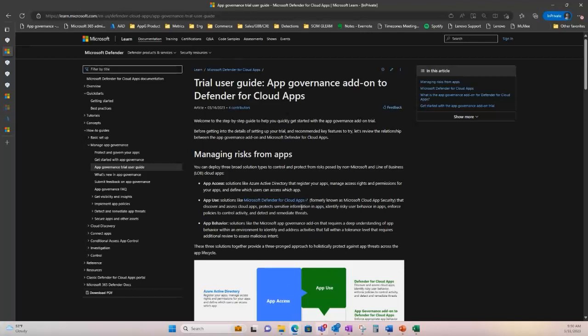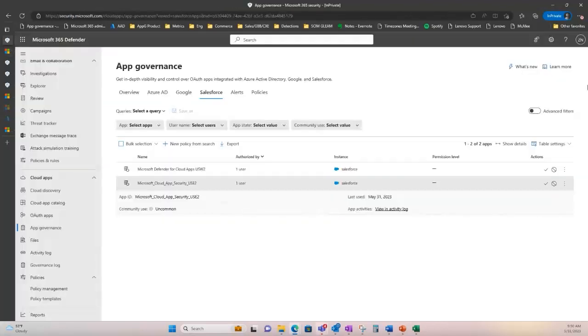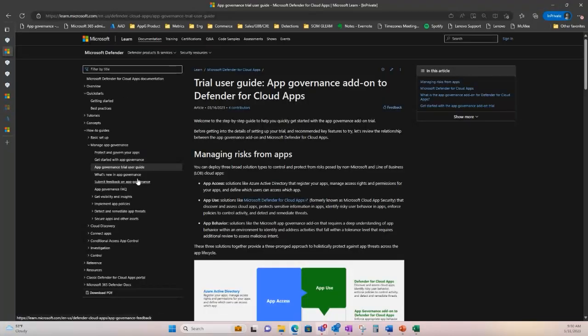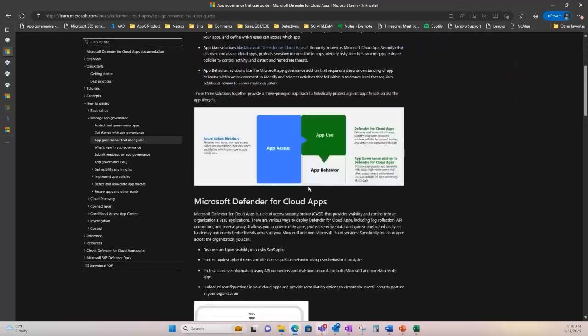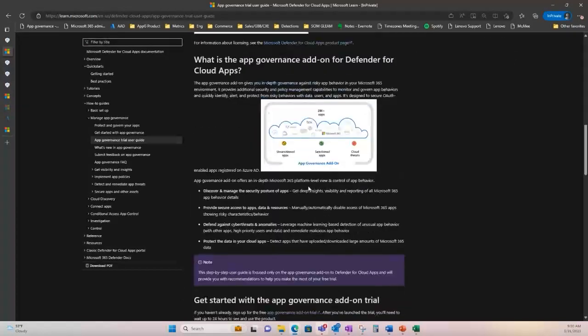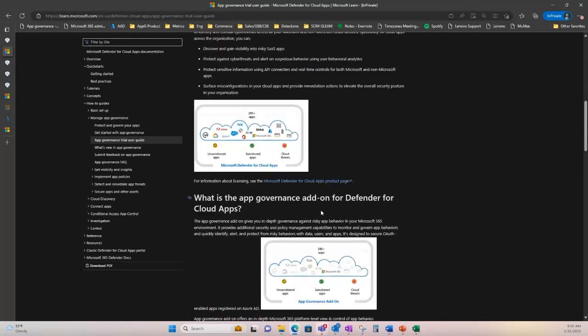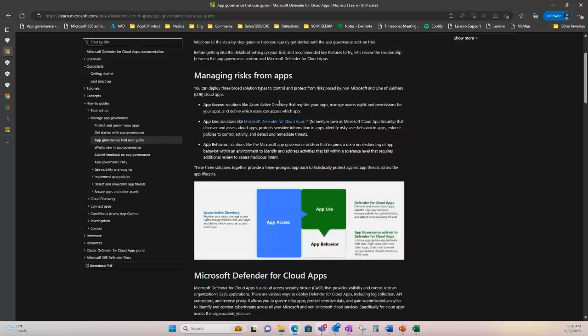So this will change, but if you click learn more within the app governance portal, or just go to the Microsoft Defender for Cloud Apps documentation, the app governance node is under the how-to guides, and you can navigate to the trial user guide directly to get information on how to get started. Again, this documentation will change within the next couple of days according to our new feature release.